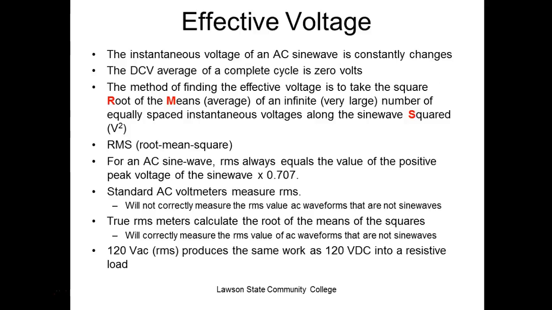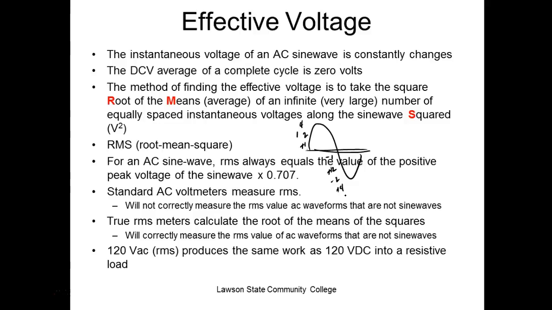So if I come over here and have a sine wave, and then I take the average, if this is plus 1 right here, and over here I have a minus 1. Well, what happens is your plus 1 and your minus 1 do what? They cancel each other out. But if I was to come over here and square this, this would be 1. If I square this, this would be a plus 1. And if this right here was 2, if I squared it, it would be 4. If I squared a minus 2, it would be plus 4. So anytime you square a negative number, it becomes positive.